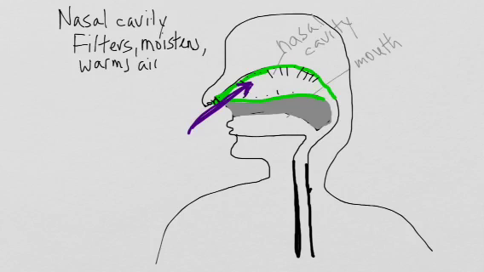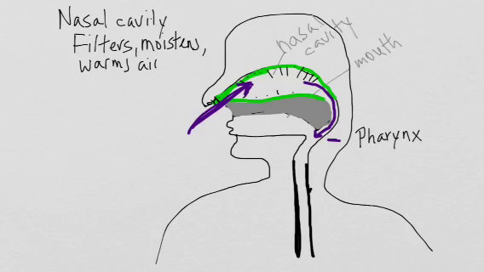It's going to get to the back of the actual nasal cavity, into the back of the throat here, and this location is known as the pharynx. Your pharynx is the back of your mouth, beginning of your throat. Notice how I haven't drawn the esophagus or the epiglottis. We're assuming that you're not eating or swallowing anything right now, so the epiglottis is in its open position and air is just able to pass freely.